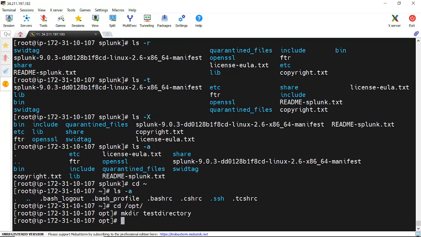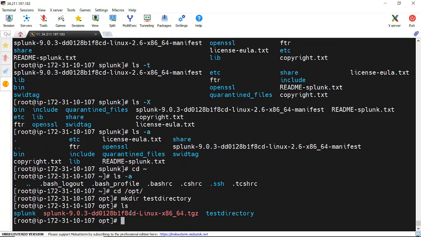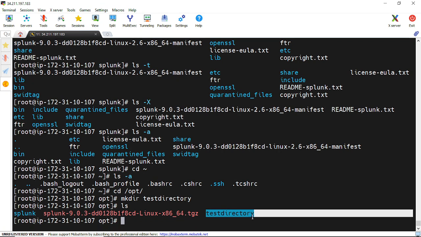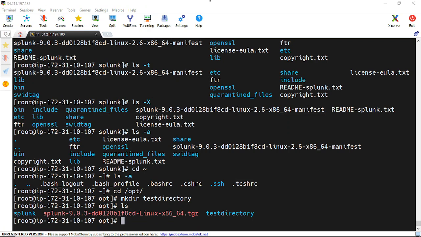Now if you want to see if this directory has been created or not, just list, ls, enter. Now you can see under the opt directory there are 3 files: Splunk, this one, and the one we just created, test directory. Correct?